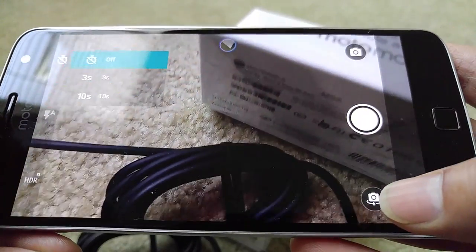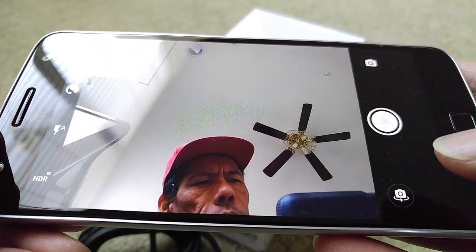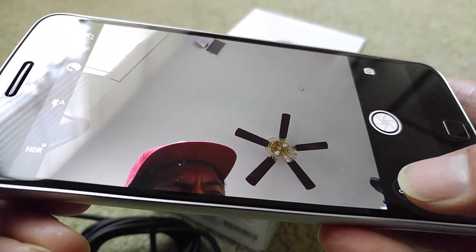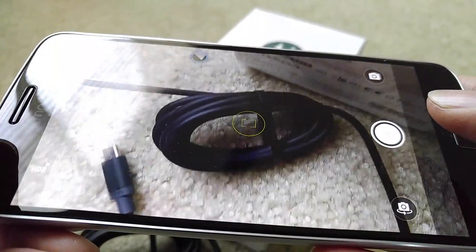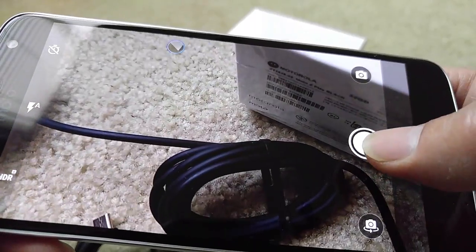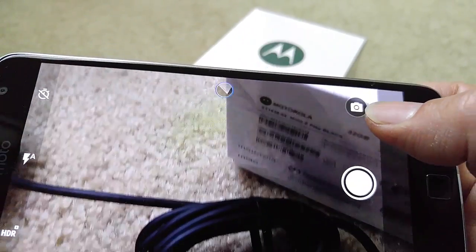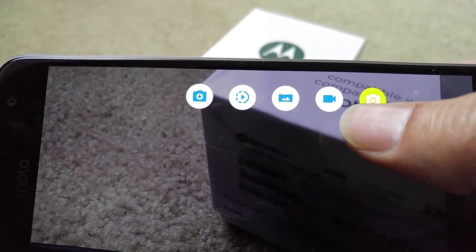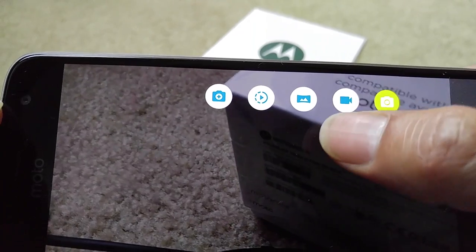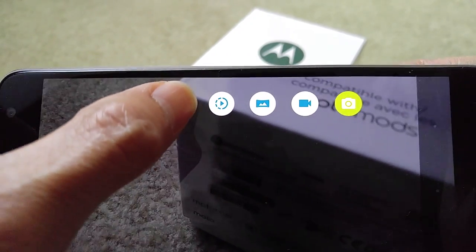And then this button is for the front facing camera. Okay. And then that's your shutter button. And then right here is a camera option. You could go to take video right here or panorama. And right here is a setting.